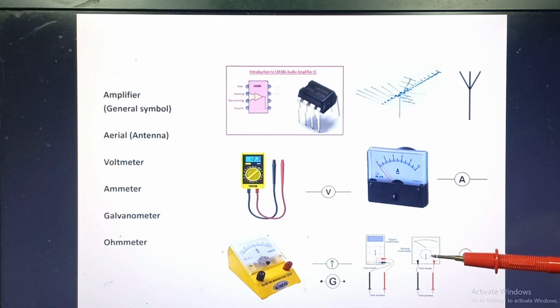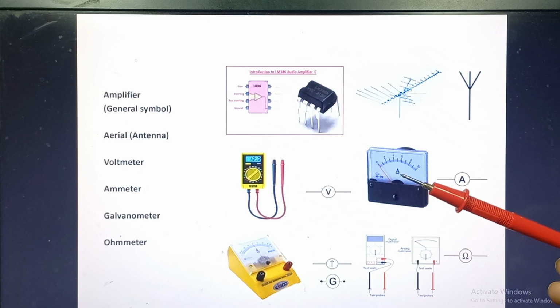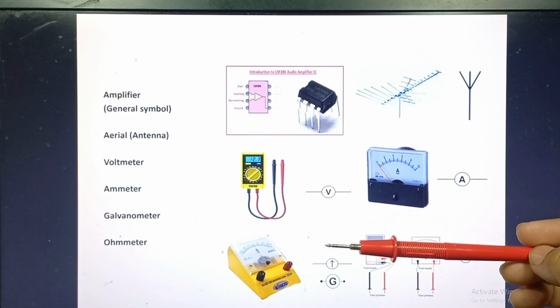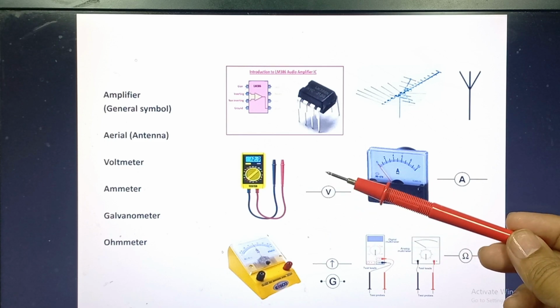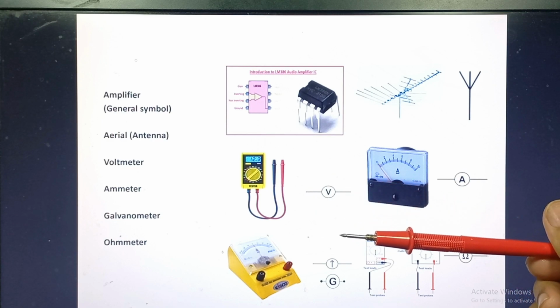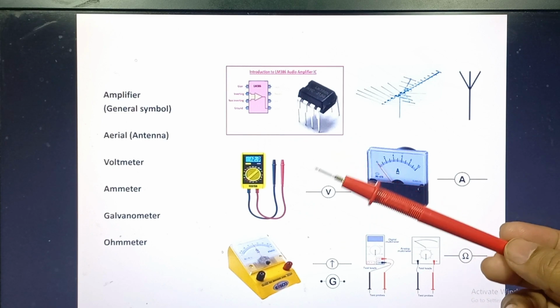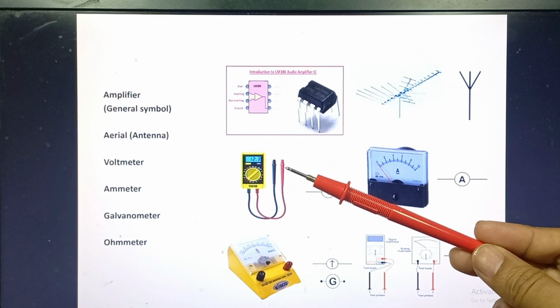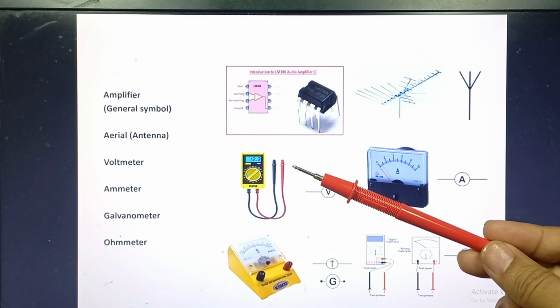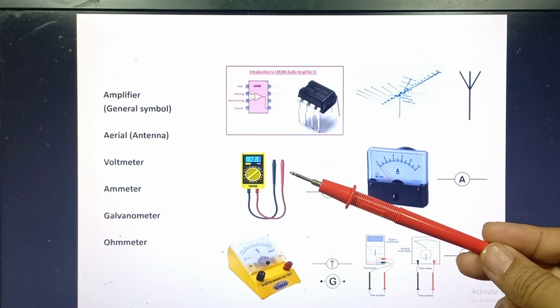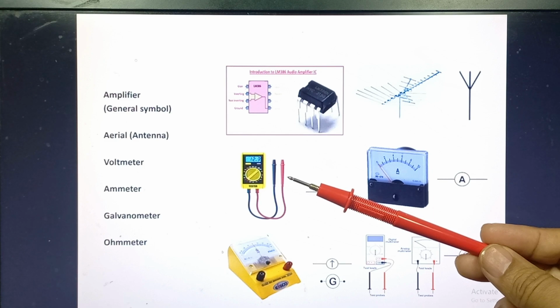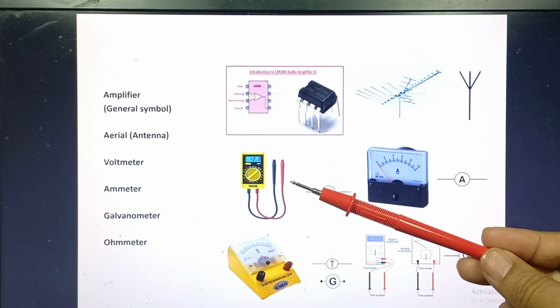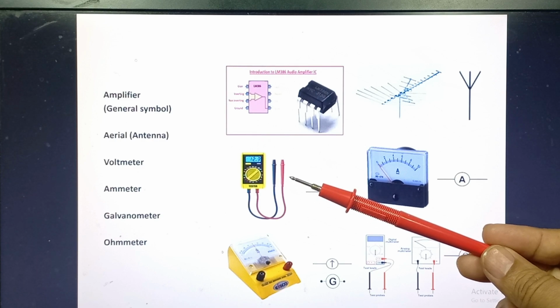This one is also a shape of analog multimeter, but you will definitely widely use digital multimeters. So we will discuss digital multimeters. Later on, we'll discuss some analog multimeters, but our main emphasis is on digital multimeters. Digital multimeters are designed and mass produced for electronic engineers. Even the simplest and cheapest types may include features which you are not likely to use.